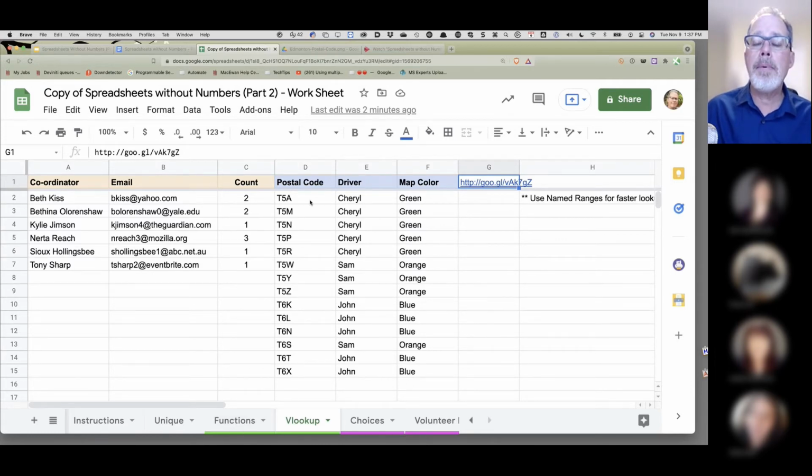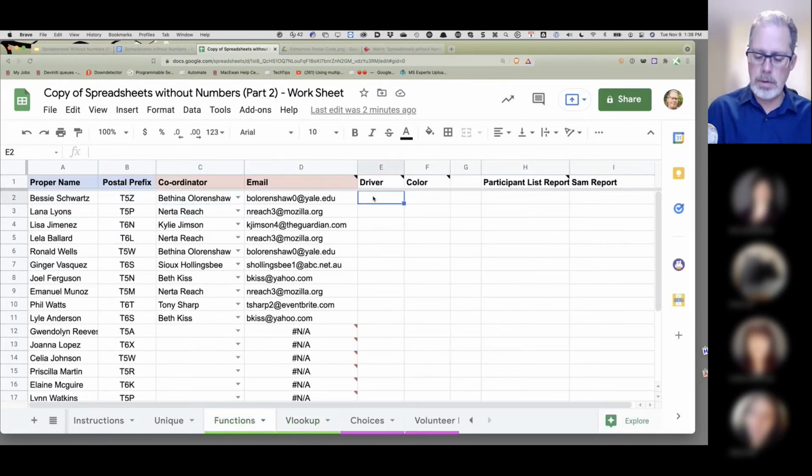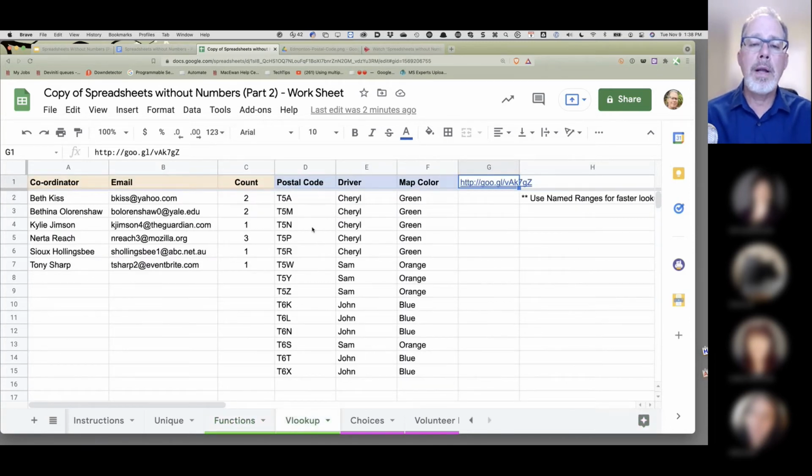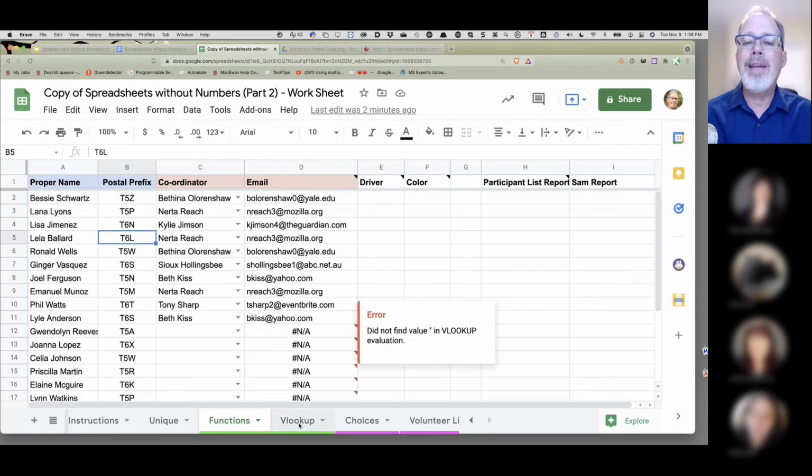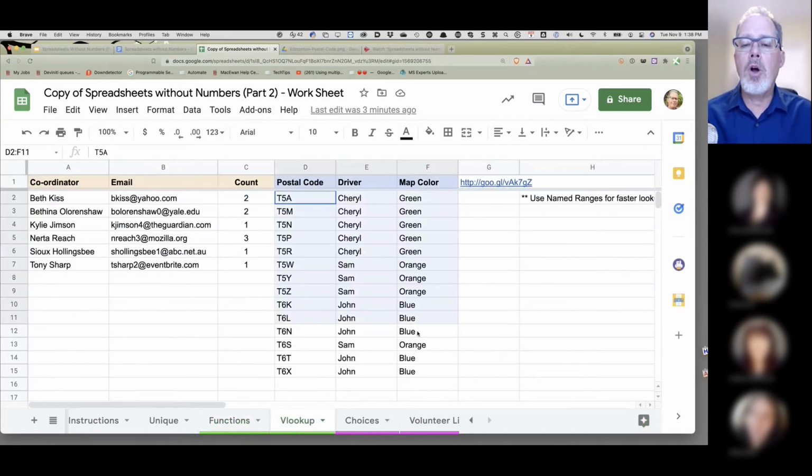What I want to do is a lookup using this data over here. So there's the data there. I'm not going to tell you everything. I'll let you have a couple minutes to try on your own. But basically using a VLOOKUP, we're going to go back over here and find this. One column is going to pull back the driver, and one column is going to pull back the color. So we're going to VLOOKUP on that data, and we're using this postal code as the query. I will give you a hint: select all three columns here and make that a named range.